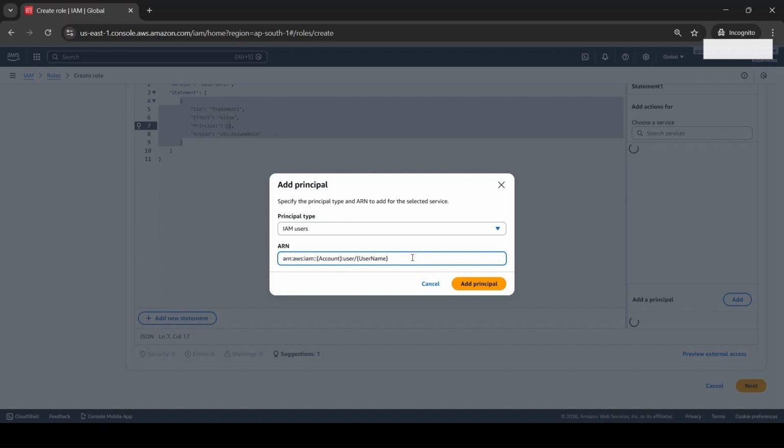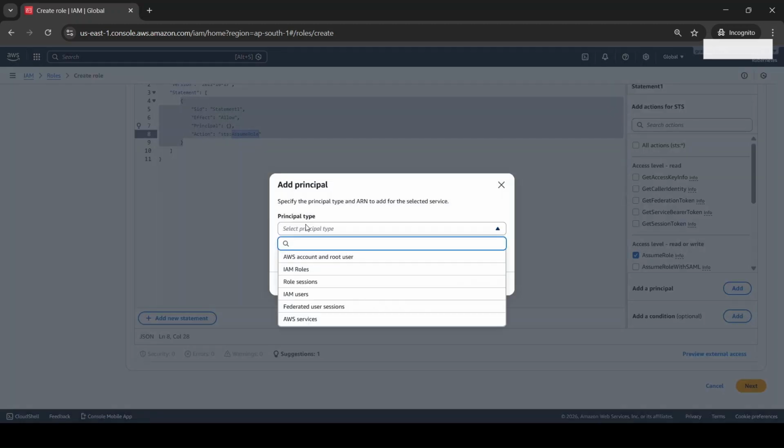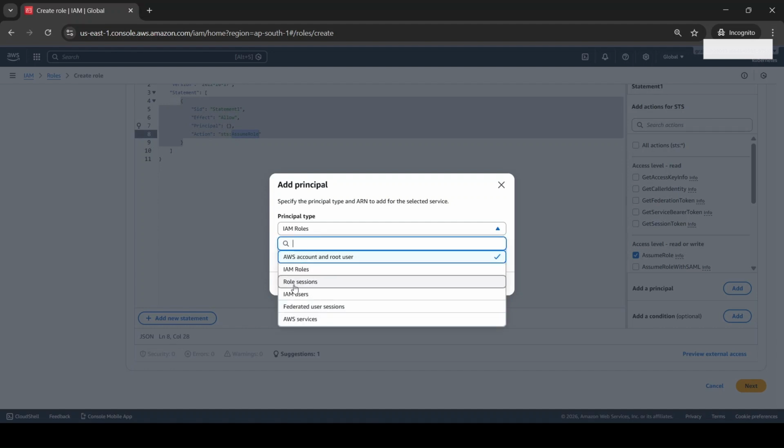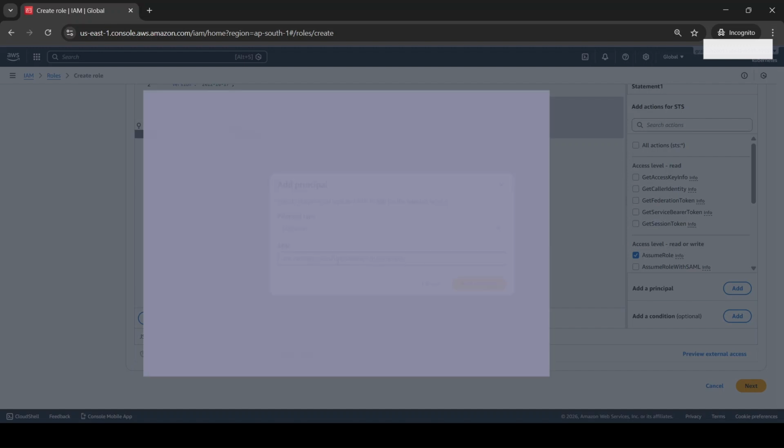Okay, so this custom policy is basically a trust policy, and this will define which entity can actually assume this role. With the trust policy, you can set the relationship so that you can control who can assume this role, and you can avoid who cannot. Fine, so let me add the user here. I'll go to select IAM user, and since we are doing it for Bob, we have to select IAM user here, though we can select any other thing as well for different purposes. So let me add the ARN of Bob. Let me add the account ID and the username.